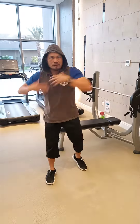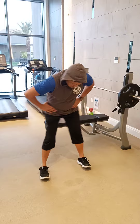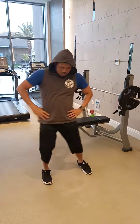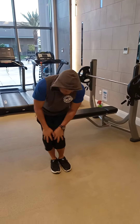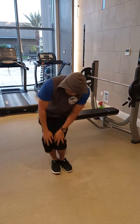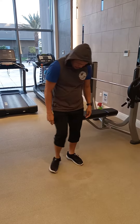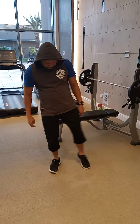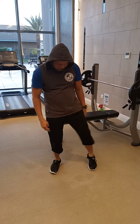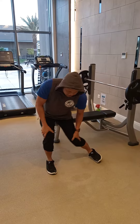Now you finish the upper body. Now we go through the lower — we go for the hips. Reverse, you can do 10 times. You can do this one. Reverse, and then keep it like this. This is very important when you are running — and then keep it here.